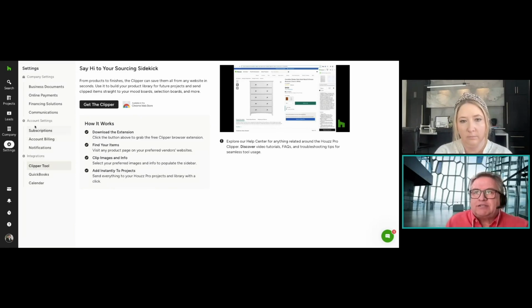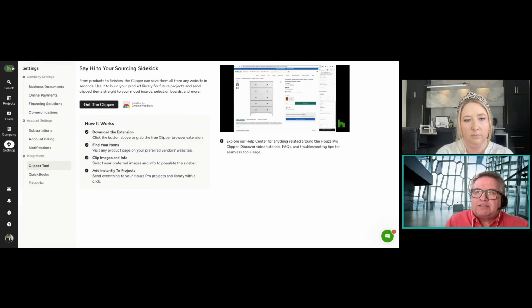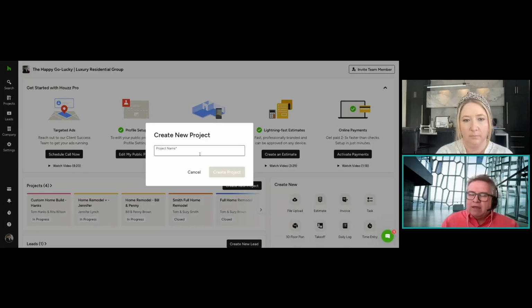Okay, first thing, let's take a look at projects, how to create a project. Again, there are a number of ways to do that from your home page up here. You can quickly do that through this tab right here. So click on project. Project name, this is where you get to reference what kind of work you're doing for whom. So for example, let's say you're doing a kitchen and bath remodel. And I would even put, for example, the homeowner's name. So let's say Tom and Jennifer, and that creates the project folder.